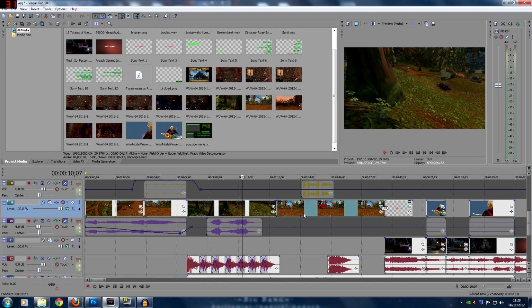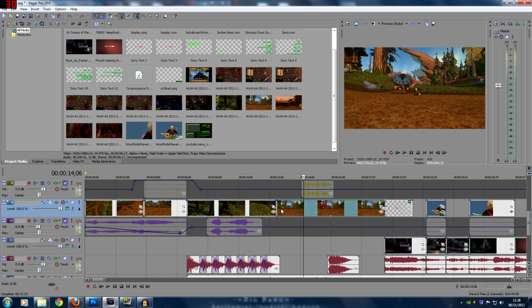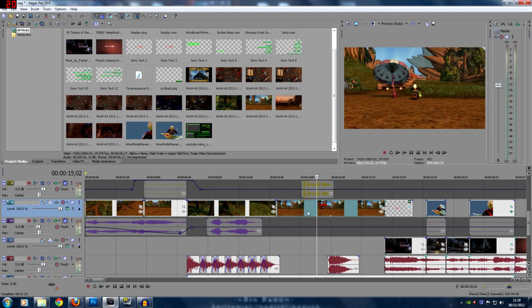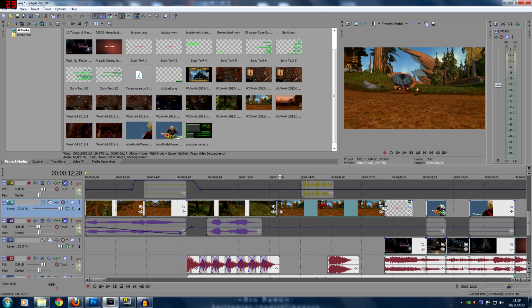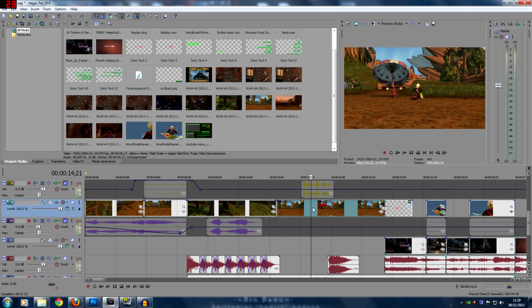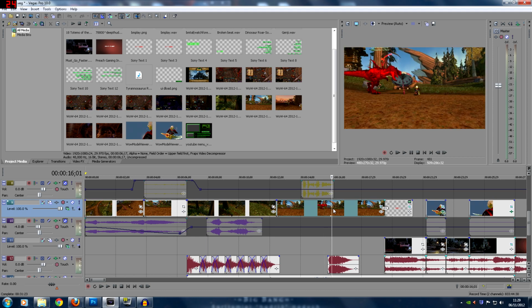So then we get to the next bit, and this is a shot that was very difficult to do for various reasons. Especially, it's actually quite helpful now with the hunter pet positioning. We wanted a shot of Genji sat there, suddenly jumping up, zooming in on him, and then the pet chasing him off the screen. To give a sort of comical feel, a slapstick comedy of this pet chasing him around.